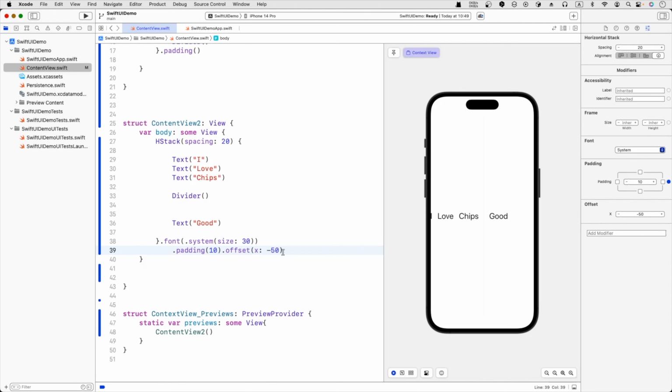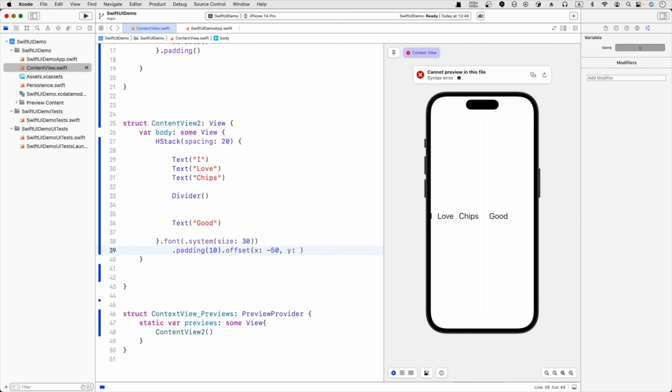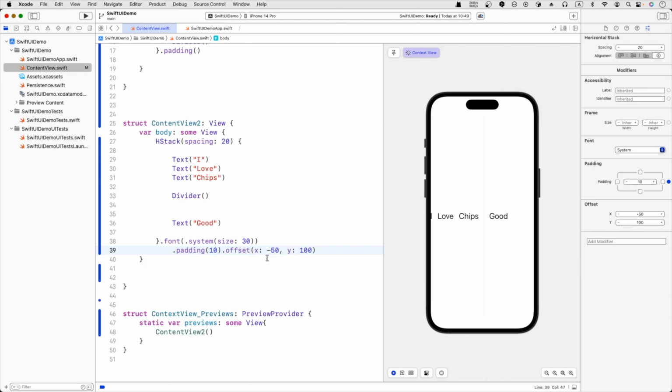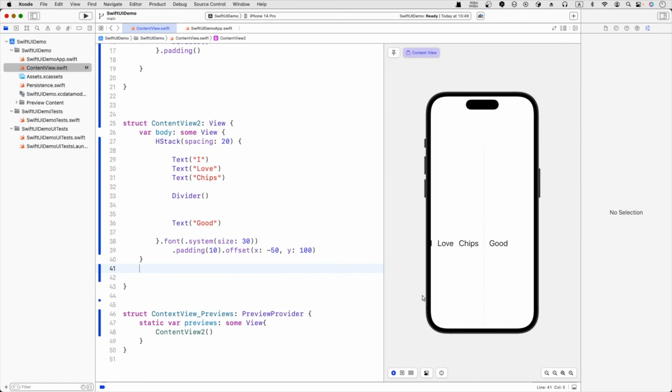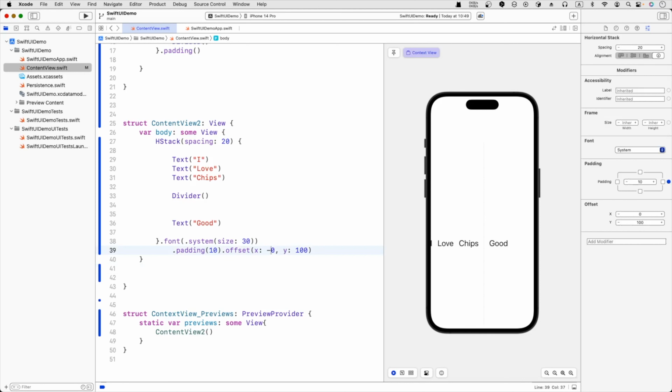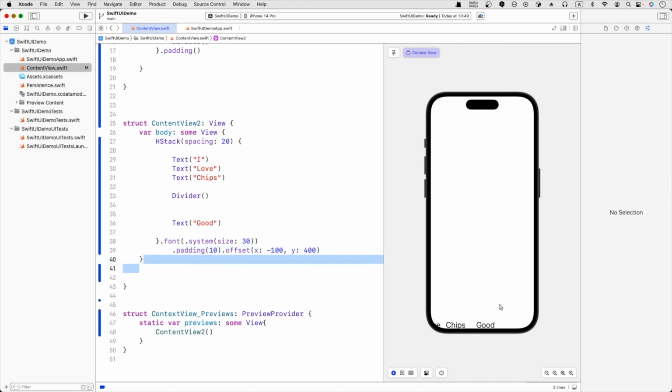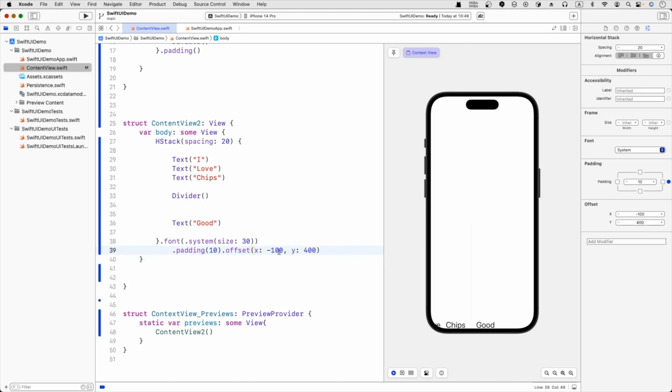Say I'm going to push it down by using the y-axis, push it down, say, 100, and yeah, I can push it down. I can offset everything by using a pretty big number, 100, and maybe 400, and it's completely gone, nearly off the screen. So you can control everything. You can use 100 with a minus, so you can push it up.